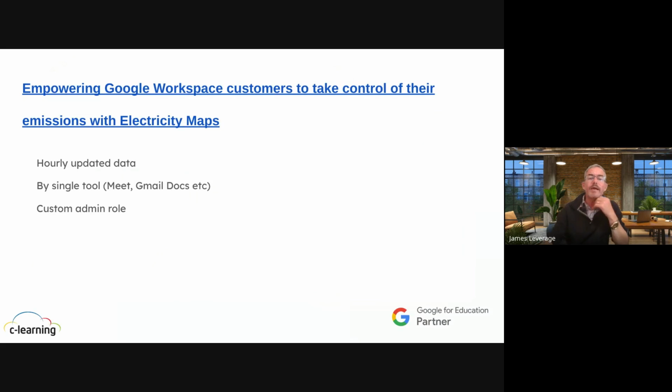The first one is if you've got something like a sustainability officer, you've now got the ability within the Google Admin Console to actually see their emissions. So by user, what emissions, and of course this is something we should all be concerned with. Google is an ecosystem that's been carbon neutral since, when is it, Paul? 2007. 2007, they've been carbon neutral. So even though they're running these massive data centers all over the world, they are carbon neutral.